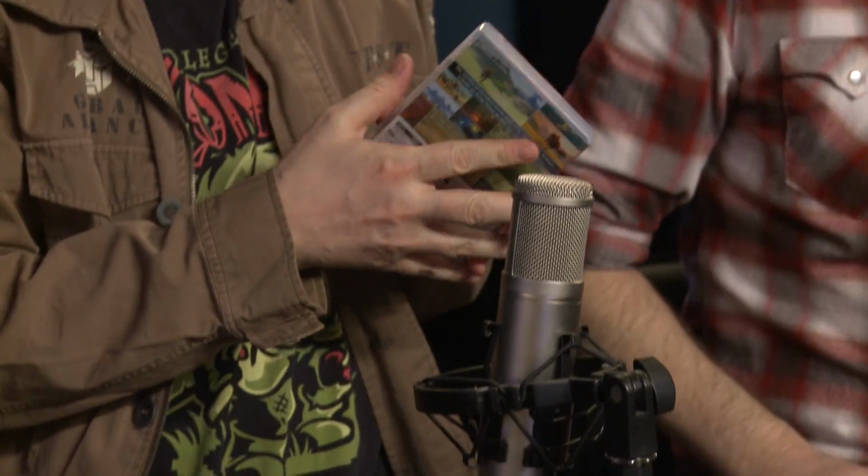Let's see how tiny these cartridges are. I have a little tradition that I've done for years, and it's the nerdiest, stupidest thing in the entire world. Have you done it on camera? I don't think I've done it on camera, but whenever I open up a brand new game, you smell it. I always smell the plastic.